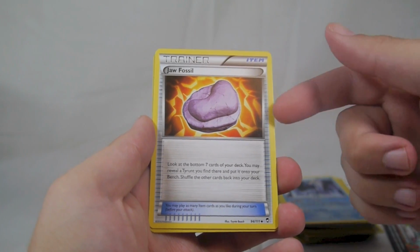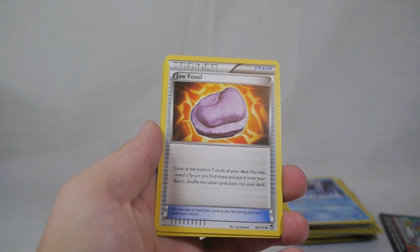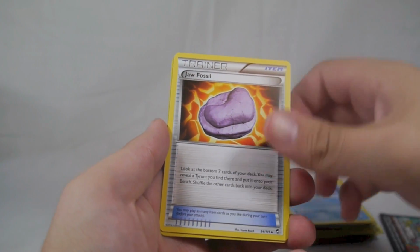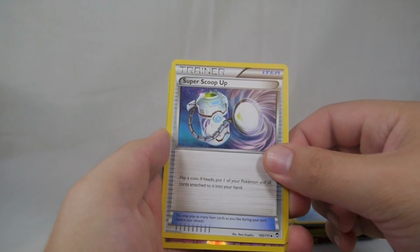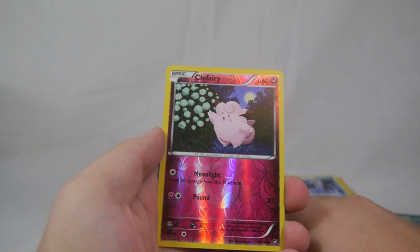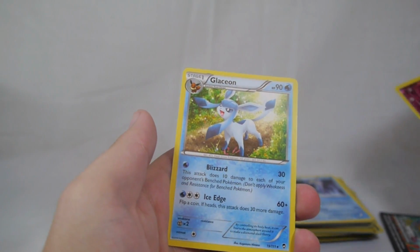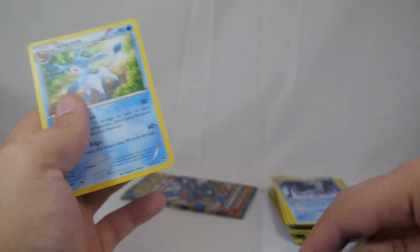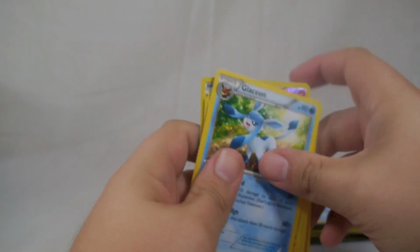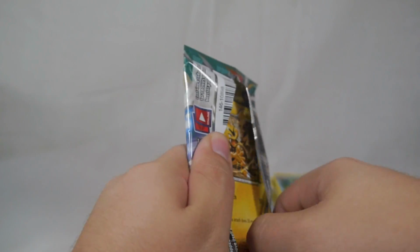Jaw Fossil, which lets you get a Tyrant from the bottom of your deck. Again, if you're going to go ahead and play Tyrant, I would suggest just using Fossil Researcher instead of the normal fossil cards. Here is a Super Scoop Up, normal version. Our reverse is a Clefairy. And our rare is a Glaceon. That's not exciting. Come on, Glaceon, step up your game. Glaceon EX, let's do it. That exists. No, that actually didn't exist. That was Glaceon Level X. Not EX. My bad.